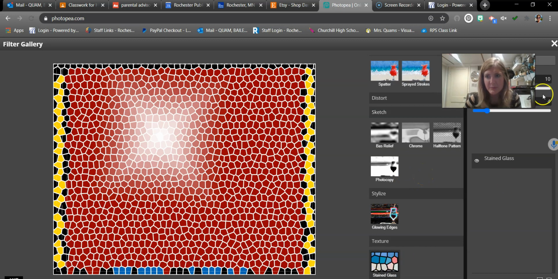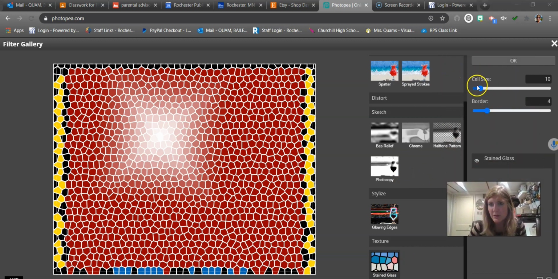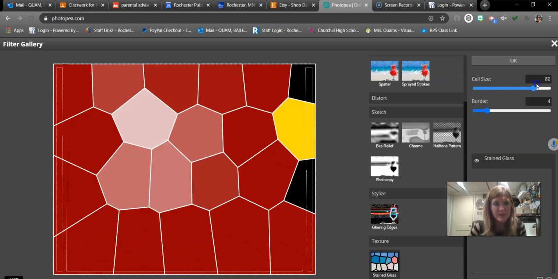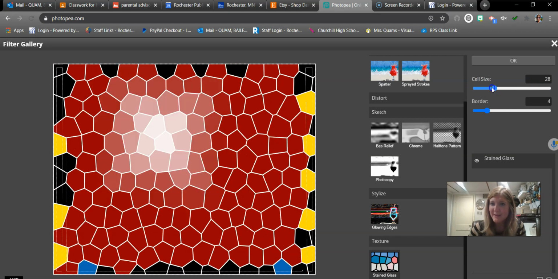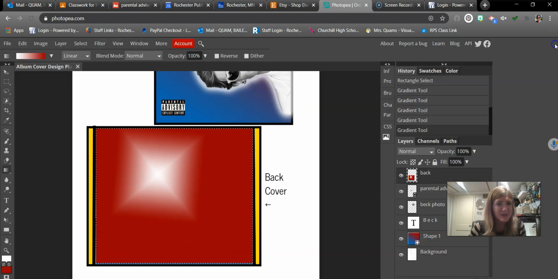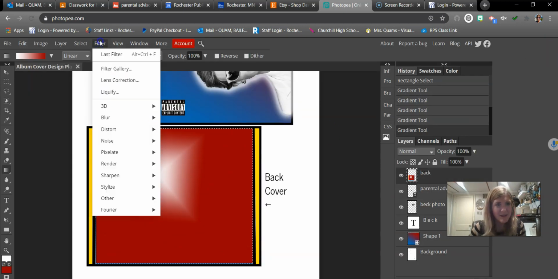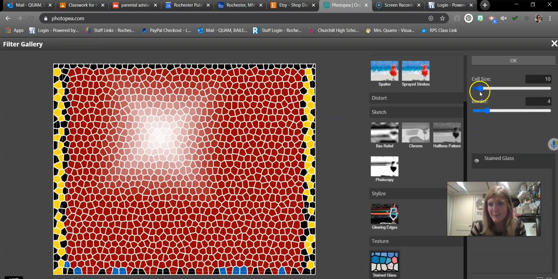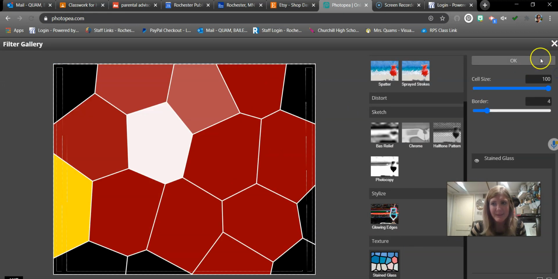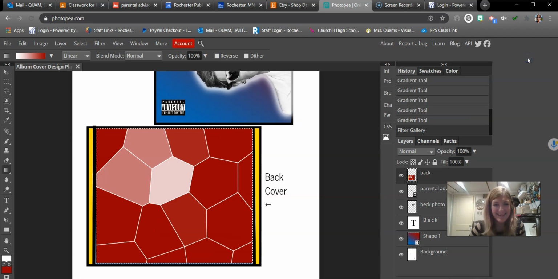So there are some really cool things you can do, just different backgrounds. You can make this really big, do some kind of cool abstract background. Very simple. That counts as illustration. So just know that. I actually might even keep that. I'm going to keep that stained glass thing, but I'm going to make the cells really big. Yeah. Awesome. All right.